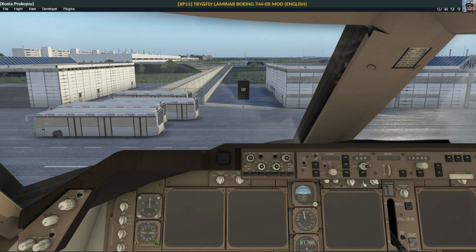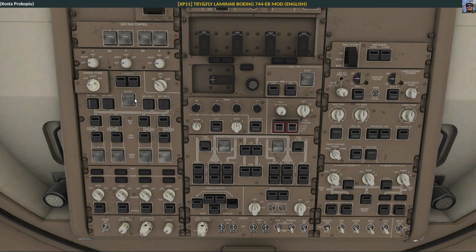Okie dokie. So let's start by turning on the battery. We do have external power available. I think that comes automatically with this aircraft. You don't need to do much. Go to put this on and activate the utility bus, and the APU I'm going to bring up. These are most likely for nothing because we're using the default FMC from Laminar, so chances are there isn't really a lot of things happening.